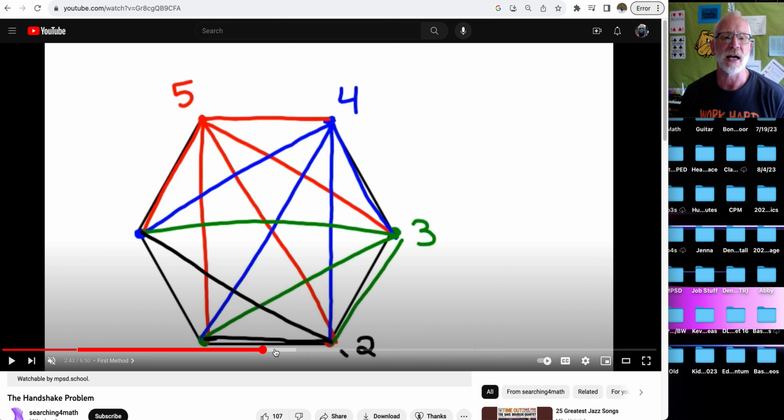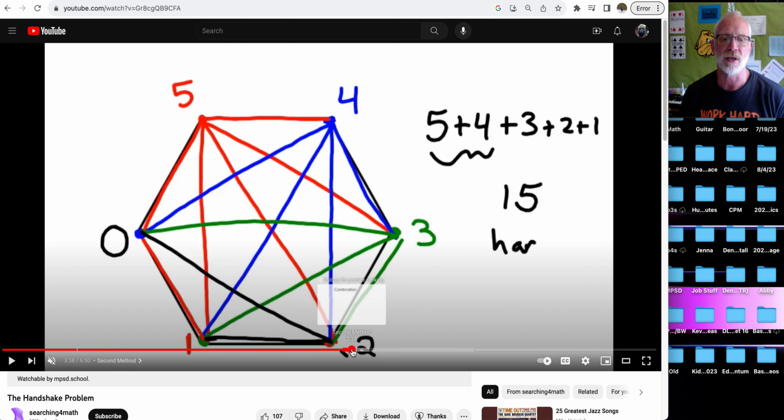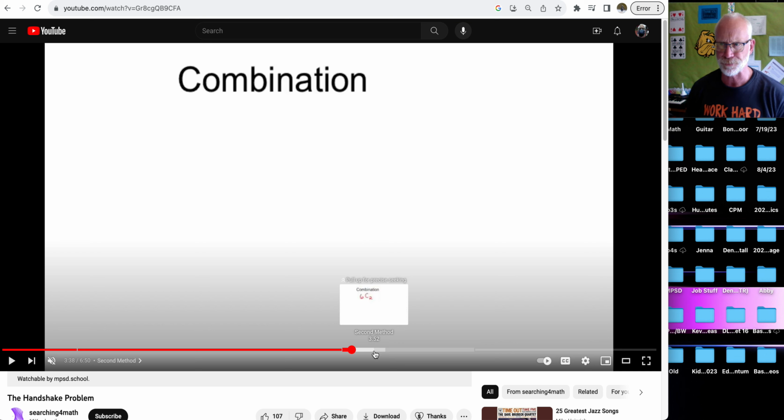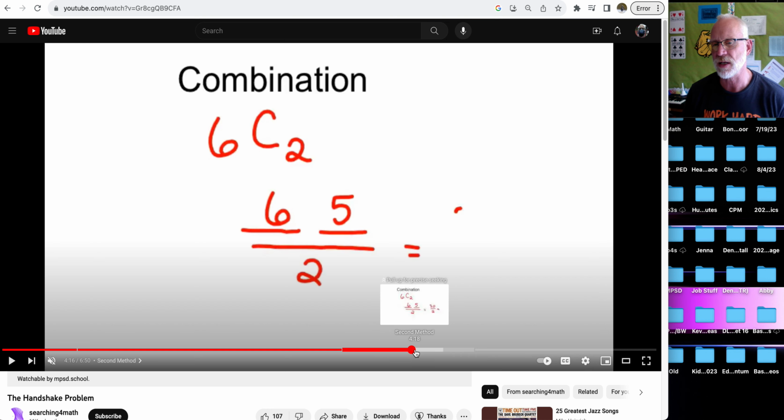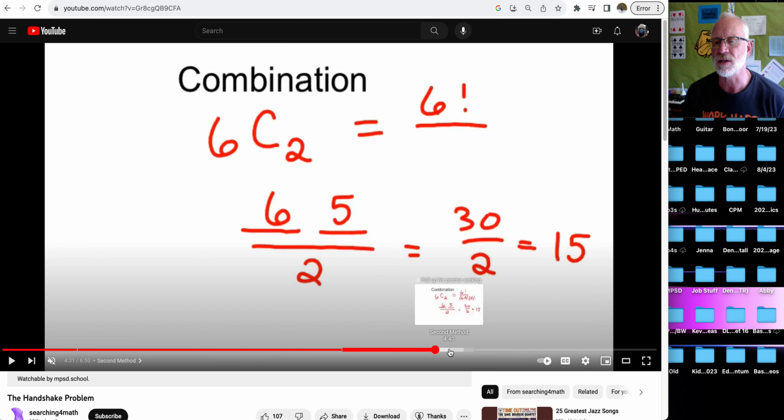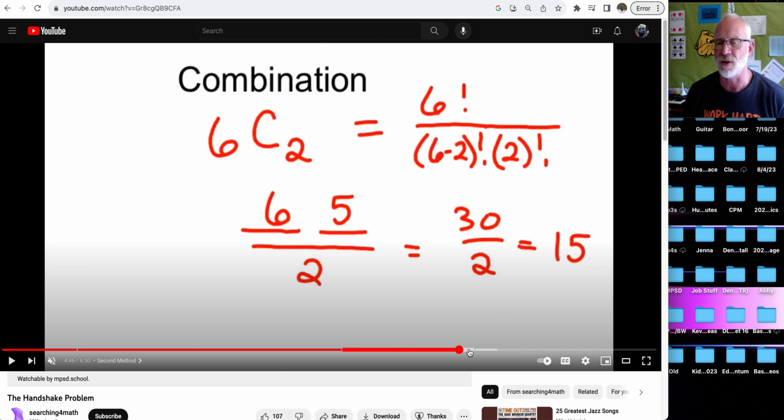And then they got up to this solution, and this one has to do with combinations. I told the kids, this is really challenging. It has to do with factorials, so you might not understand this. We haven't been introduced to anything like this, but just watch it, because it is kind of interesting. It's something that you might pick up further on down the road.